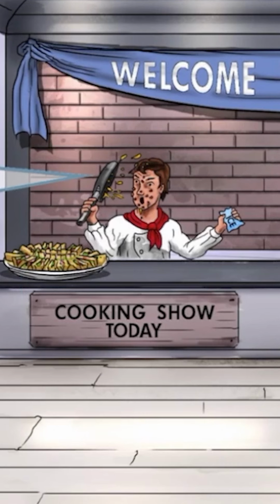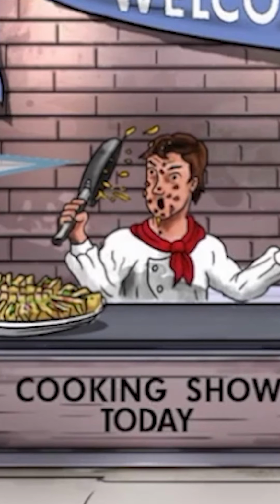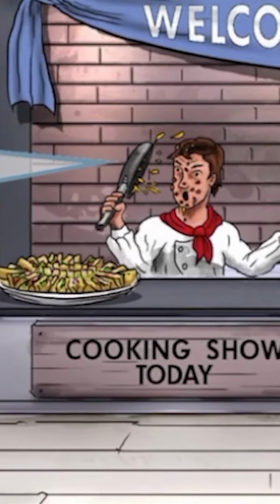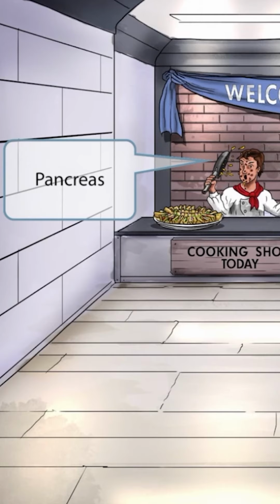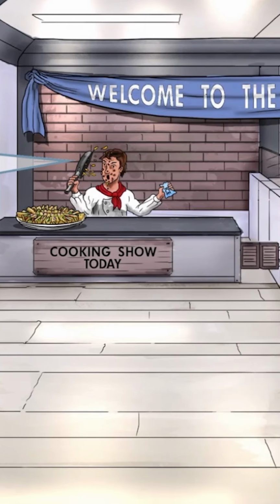Unfortunately for the chef, he's not doing a very good job attracting new clients because he's kind of making a fool of himself by spilling grease all over his face. The pan here is alluding to the idea that vitamin A is necessary for the normal differentiation of epithelial cells into pancreatic cells. So pan for pancreas. Again, this is reinforcing the idea that vitamin A is necessary for the normal differentiation of cells.